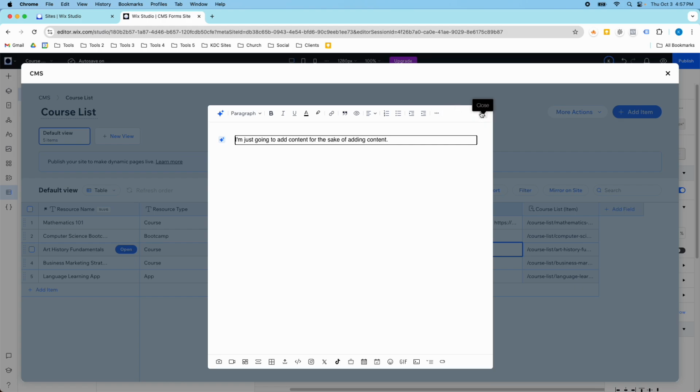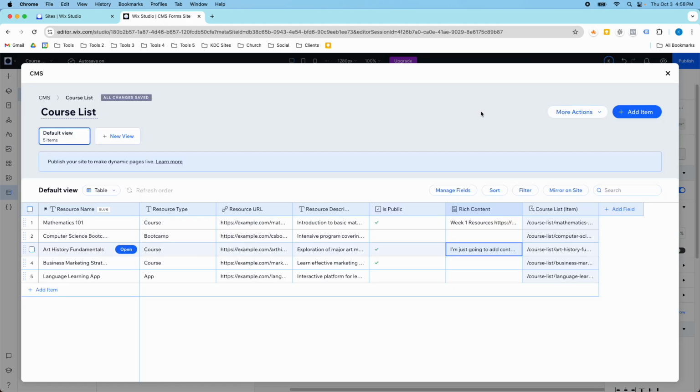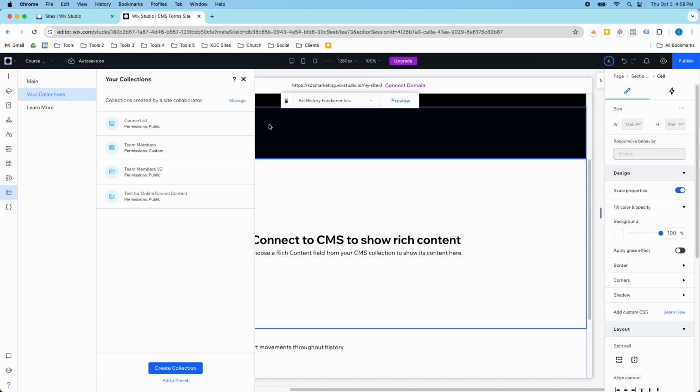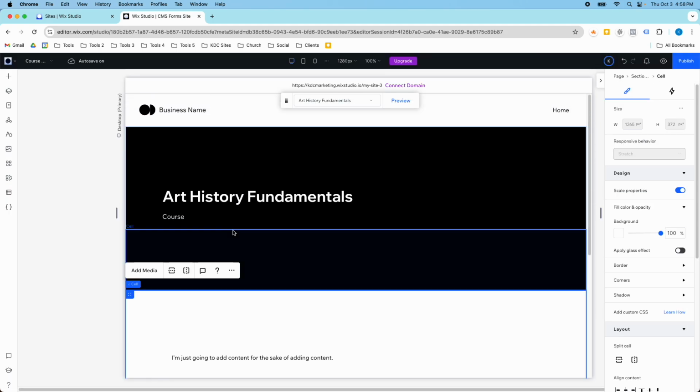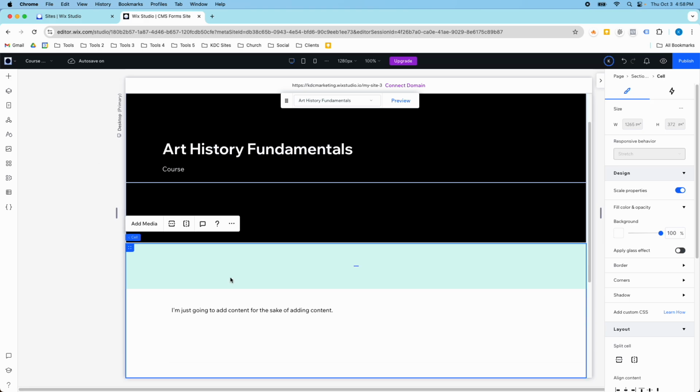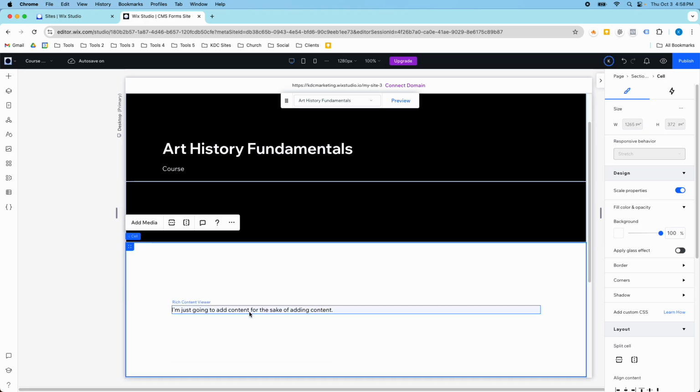And this is a really great way too if you want to have different things show up on different pages, kind of like a conditional field. Wix CMS doesn't really have this feature yet, but this is a good way to kind of get around that. So if you want this page to have something different than the other page, then the rich content section is a good way to do it, because then they all have a rich content section, but what's in that section can be very different and unique to that piece of content.